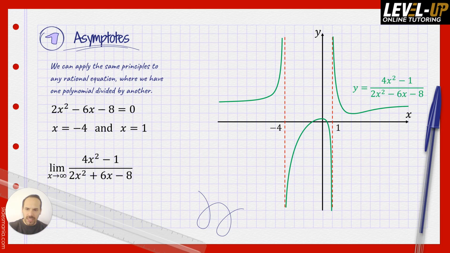So when we're just trying to find a limit like this, we can actually ignore all the other terms and just look at the highest order term on the numerator, and then the highest power of x on the denominator as well. So we just take the x squared terms. And this division is very simple to do, isn't it? You see, it's just going to come out to 2. And so we find that the horizontal asymptote is going to just be at y equals 2. So that's a way we can work this out a lot easier. When we're looking at limits as x goes to infinity or negative infinity, we only really need to look at the leading terms.